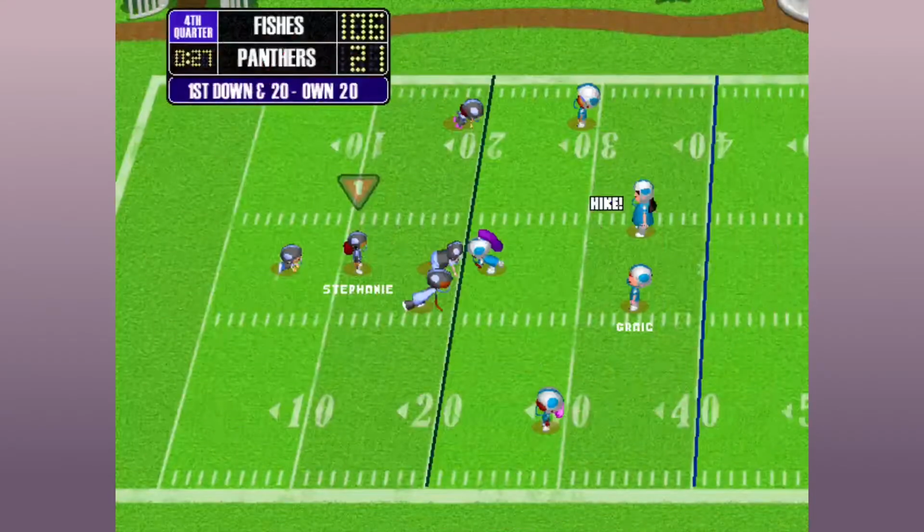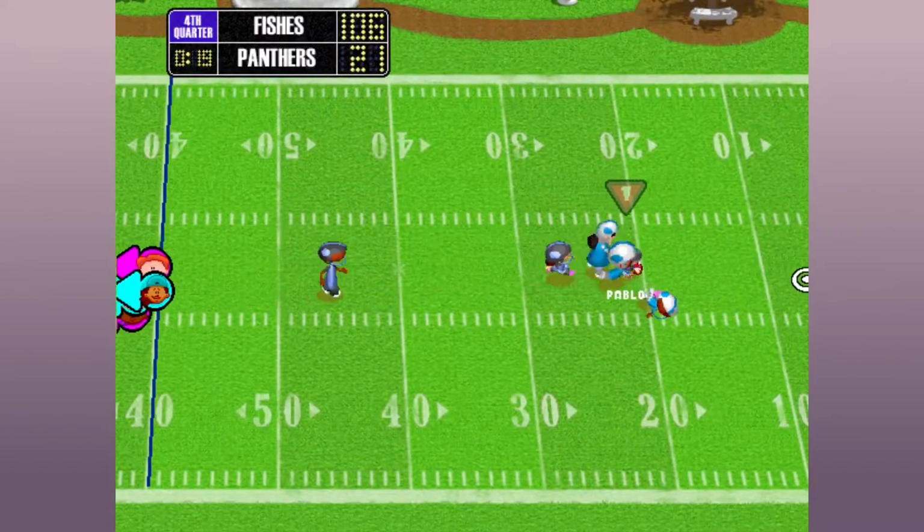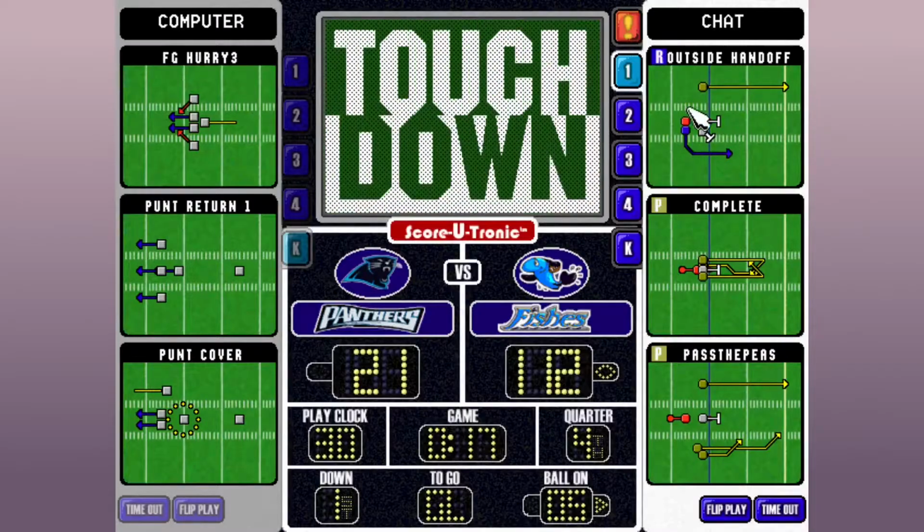On their own 20-yard line. My turn. He suddenly became invincible. The 20. You have to shake them all before you get into the end zone. Otherwise, they'll come back at you.